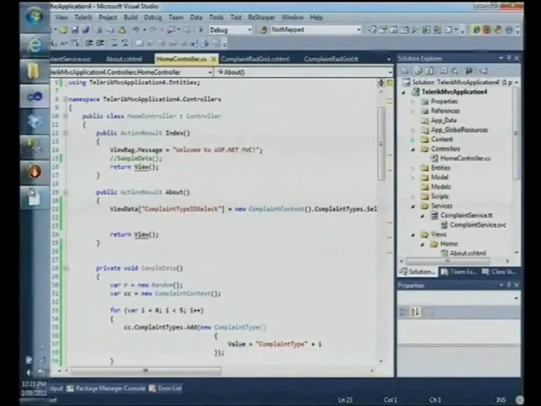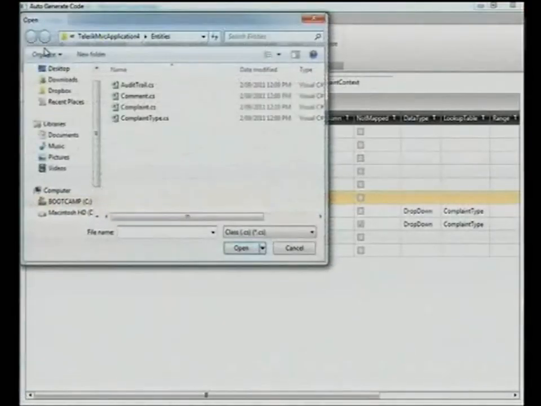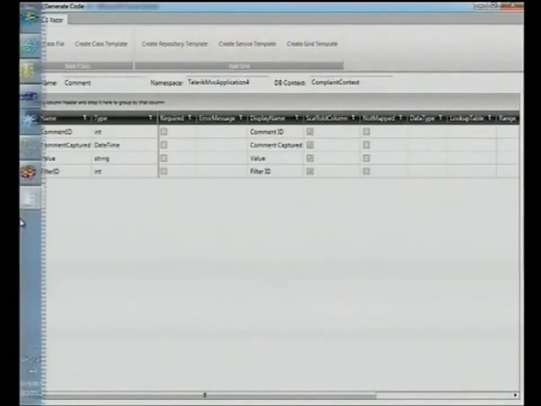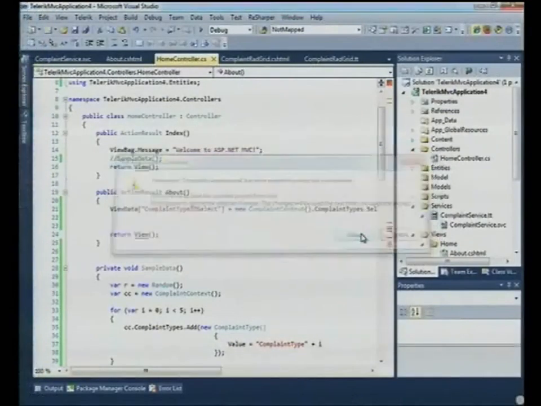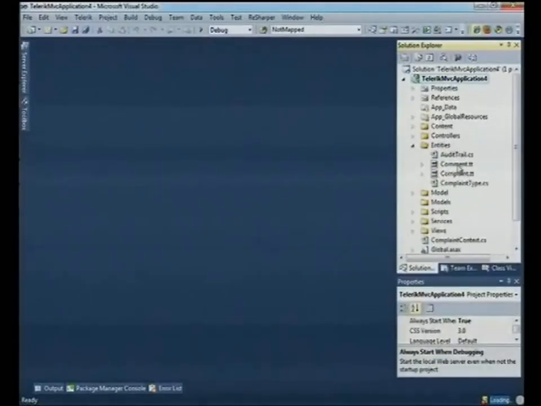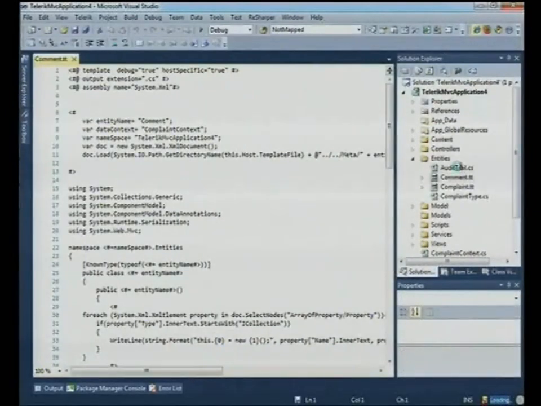Okay. So I'm going to use my tool again on the comments file instead. I'm just going to rush through this so I don't run out of time. Okay, so what it's done is it's basically created my comments TT file again.